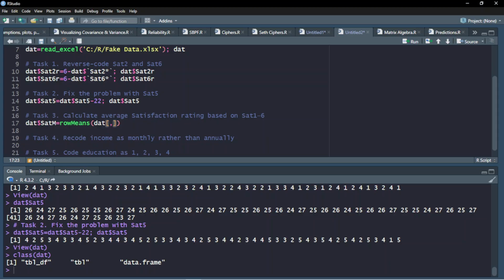Okay, so we can use brackets with a comma to indicate what rows we're interested in or what columns we're interested in. So rows go before the comma, columns go after the comma. So if we specifically only want to focus on certain columns, we don't put anything in front of the comma, and then we can just say which specific ones we care about.